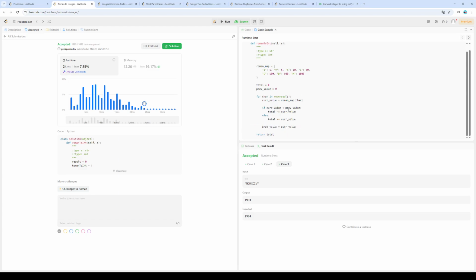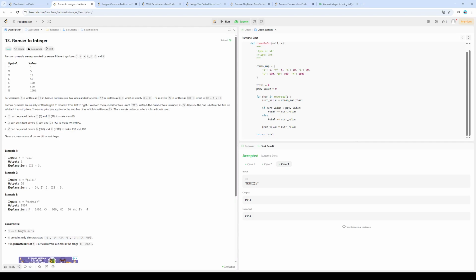Then he continues until the end. Let's see the description. He reversed it, so it's 5, 1, 10, and so on. This one is bigger than this one, so add it. It's smaller, so subtract it. It's bigger, add it. It's smaller. Oh, that's a clever idea. I didn't know that's possible. So thank you. We solved this one. Let's continue with the next one.